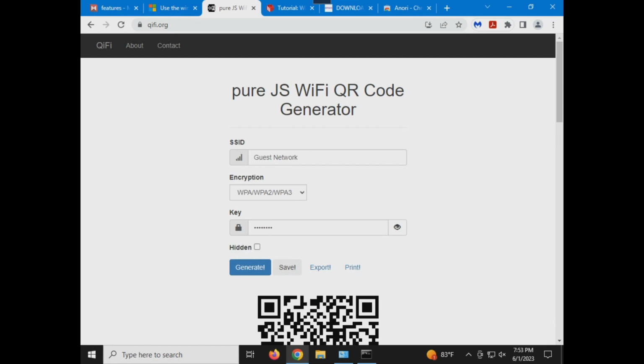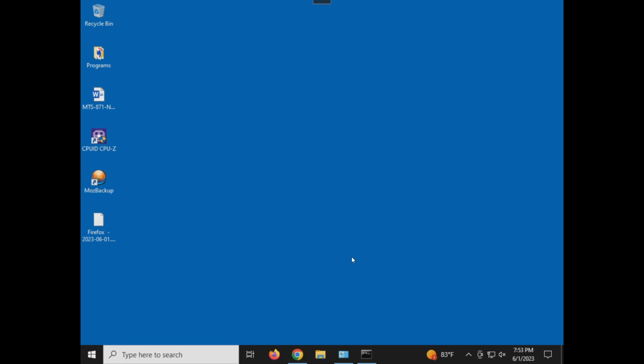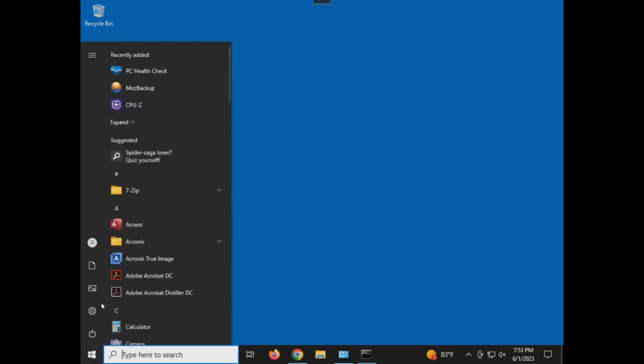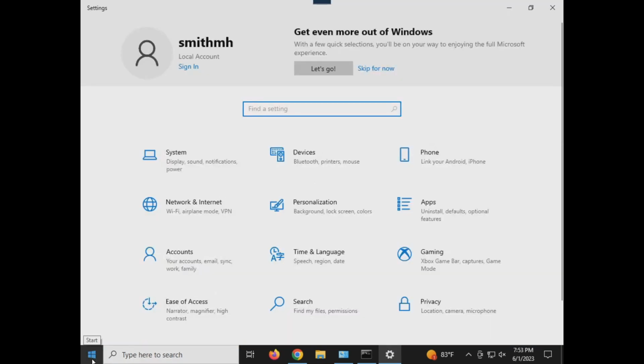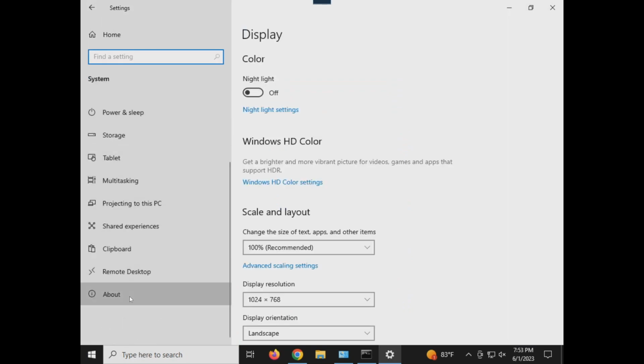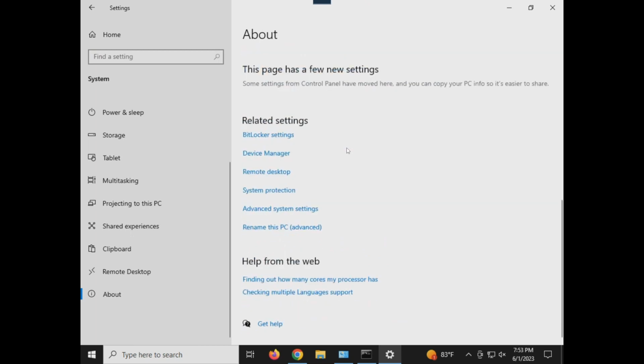The tips that I got are just amazing. So how about increasing performance quickly? This is easy. It's obvious to us, but maybe you haven't done this in a while, and it's something to look at for a client, that low-hanging fruit to help with performance. So let's go to settings. I just clicked the start menu, clicked settings. Now I'm clicking system, and then we're going to click about. And after you go to about, go to advanced system settings.